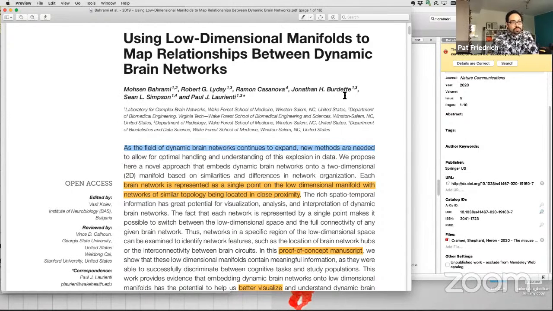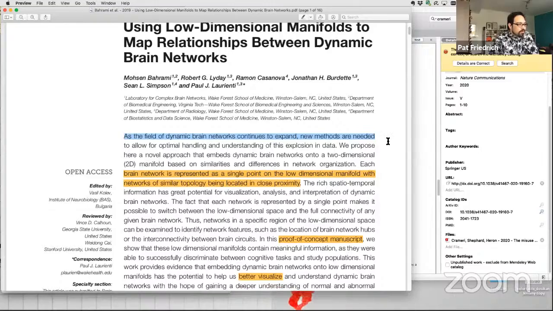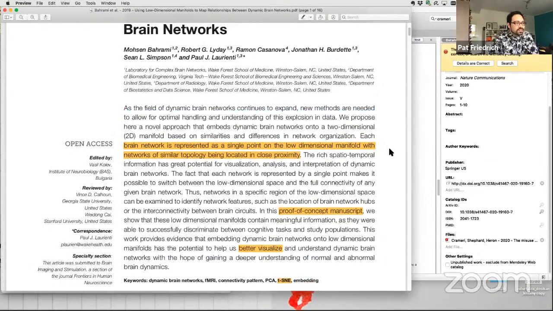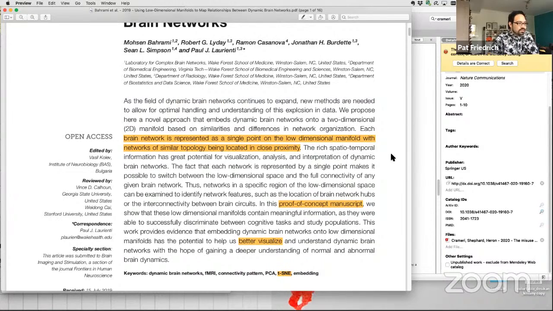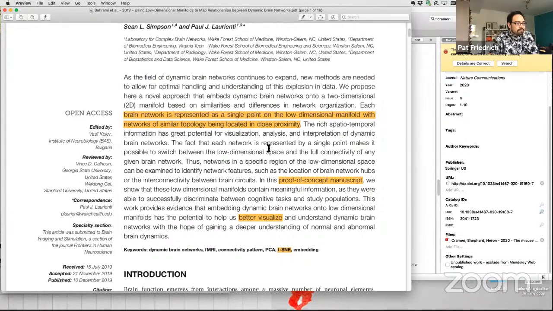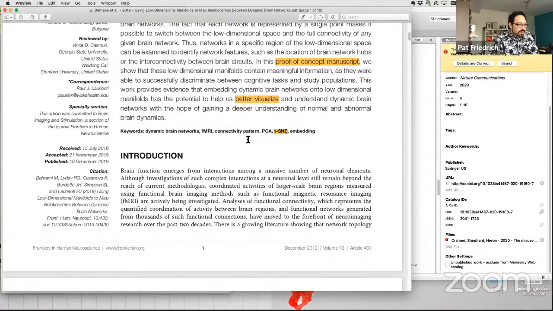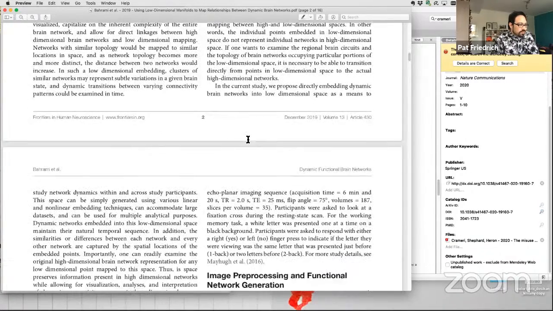One solution for high dimensional data is to reduce the dimensionality of the data using, for instance, manifold learning algorithms. One thing that they used here was t-SNE, t-distributed stochastic neighbor embedding. And they did it over dynamic functional networks, meaning the advantage is that each functional network can be depicted as a single point in their data set. I'm heading right onto the methods to depict this in a better way.